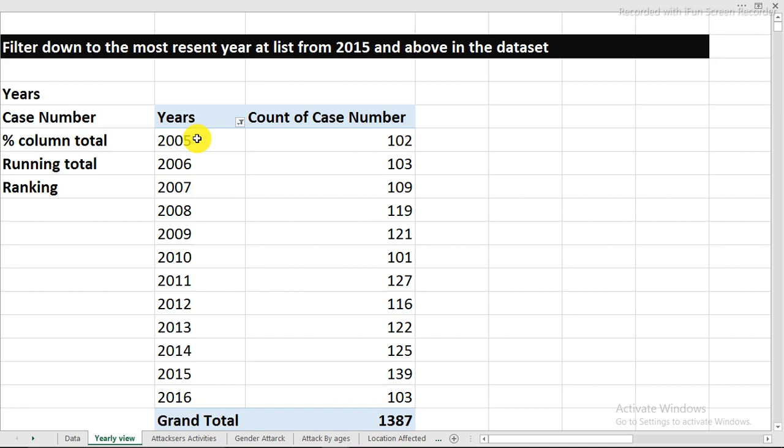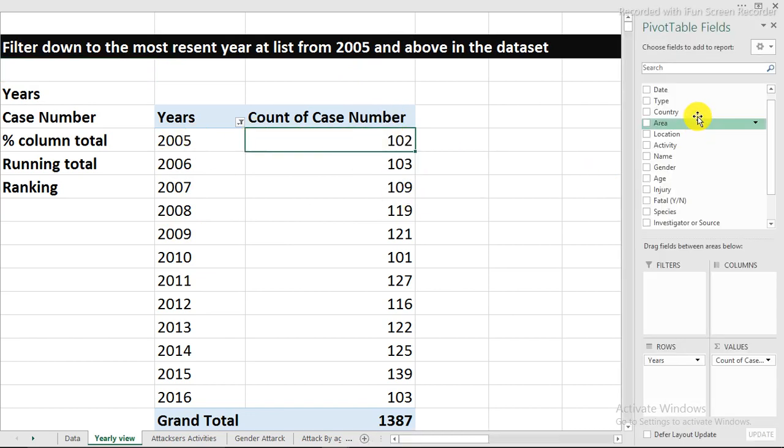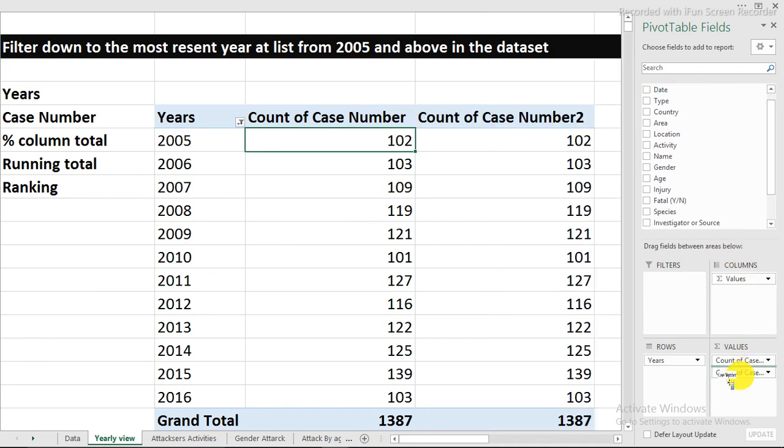I think I'm going to have it from 2005. So we have to change this to 2005. So exactly, this is exactly what it is. So 2005 is the latest. So now we can see how many cases we have in these years. And right now we have to drag more of this into here. I'm going to drag more of this because we want to see more view. And I'm going to still drag one more of it right here.